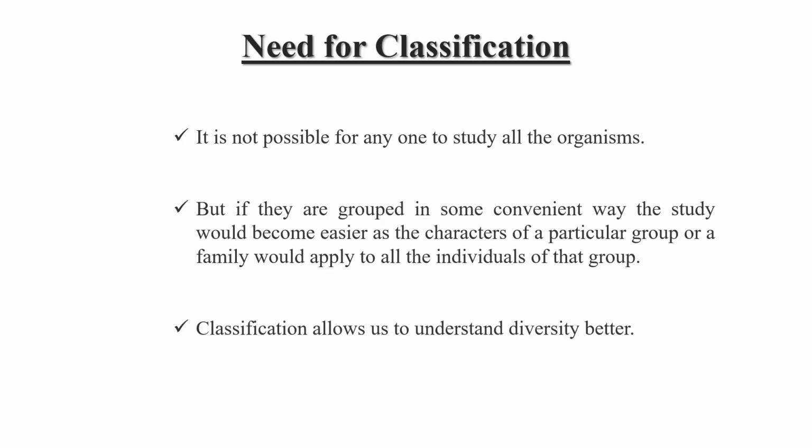So why is there a need for classification? The first reason is that it is not possible for anyone to study all the organisms. But if they are grouped in some convenient way, according to common features, common type of nutrition or some common relationship, then it is easier, as the characters of a particular group or family would apply to all the individuals of that group. So that's why classification or grouping is essential.